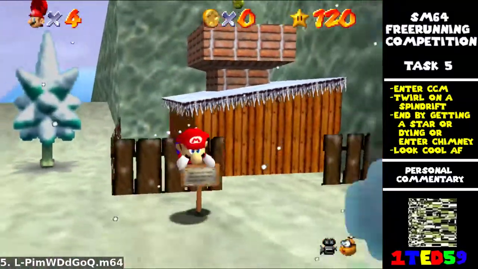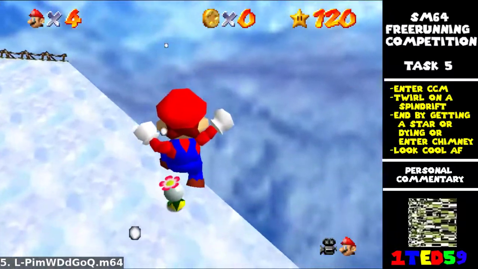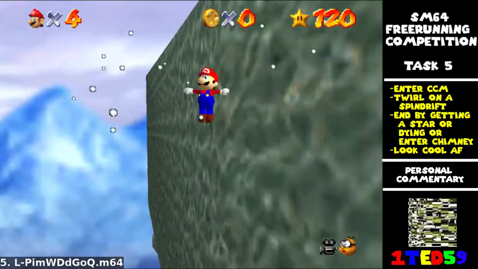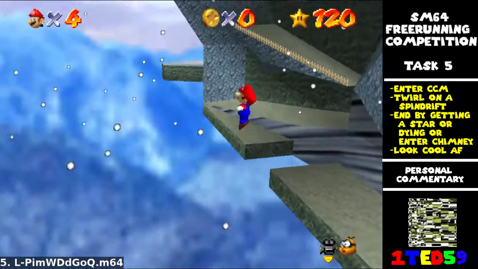Does some fancy stuff off the sign, as is standard in free runs. Kicks over the very edge, bounces very big, lands directly on the spin drift with a ton of speed. If you go neutral after touching a spin drift, you keep all this speed, and you can just go forever. So this is predetermined when they jumped.